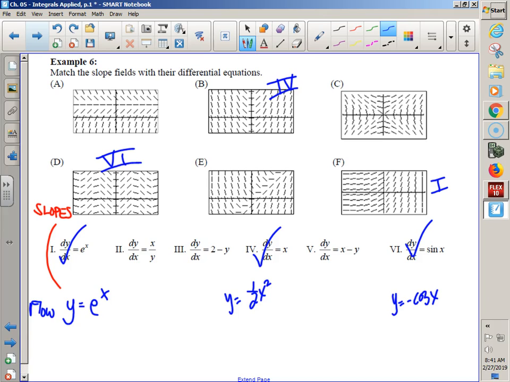Why am I going to draw your attention to number 3 and making him match next? There's only one variable. It's only a y. So I know there has to be parallel slopes in what direction? Vertically or horizontally? Horizontally, because it's dependent on y. Y equals is a horizontal line. What's the only one up here that has all same slopes horizontally? So I have this one down.